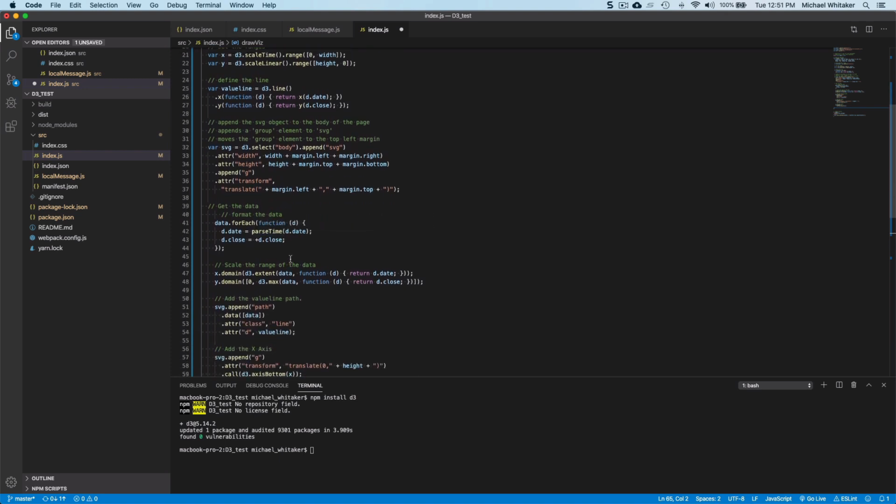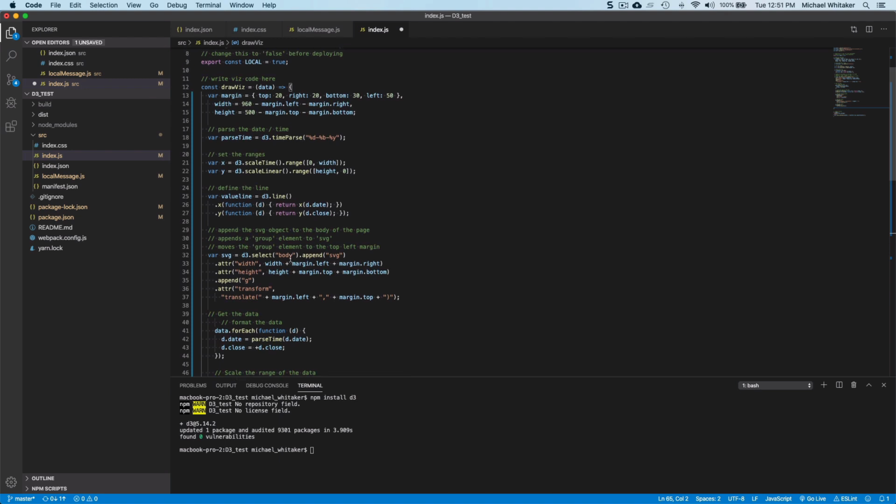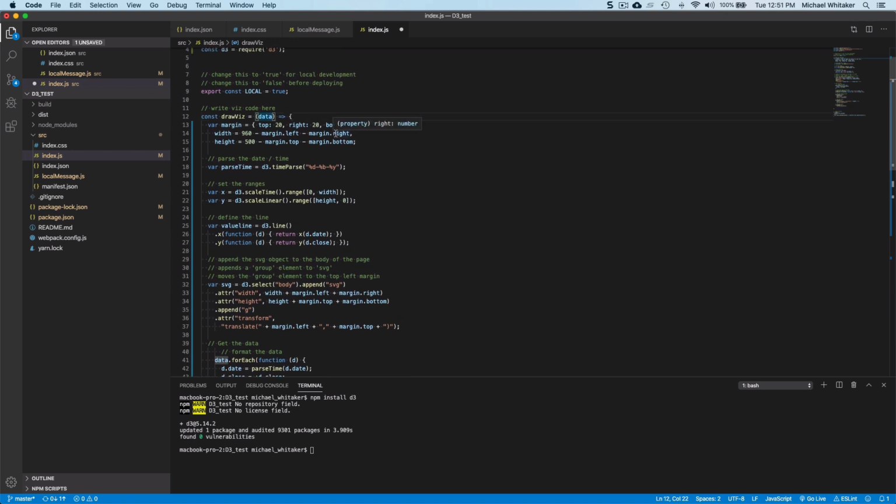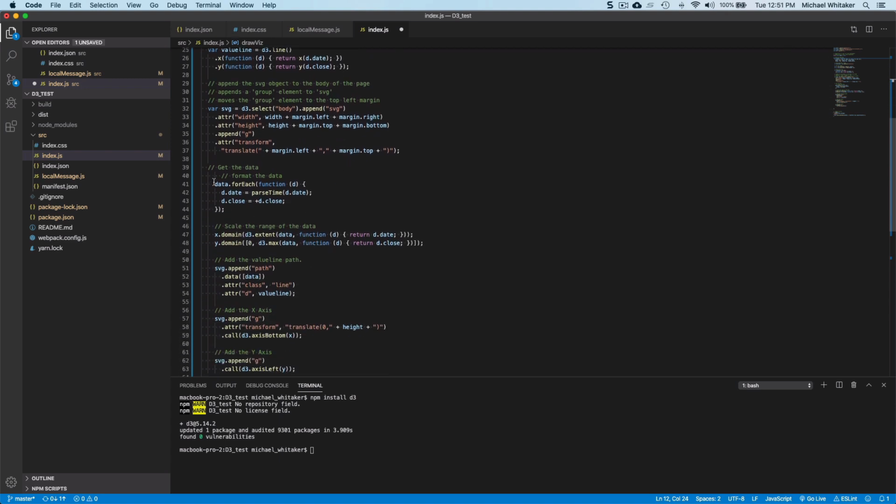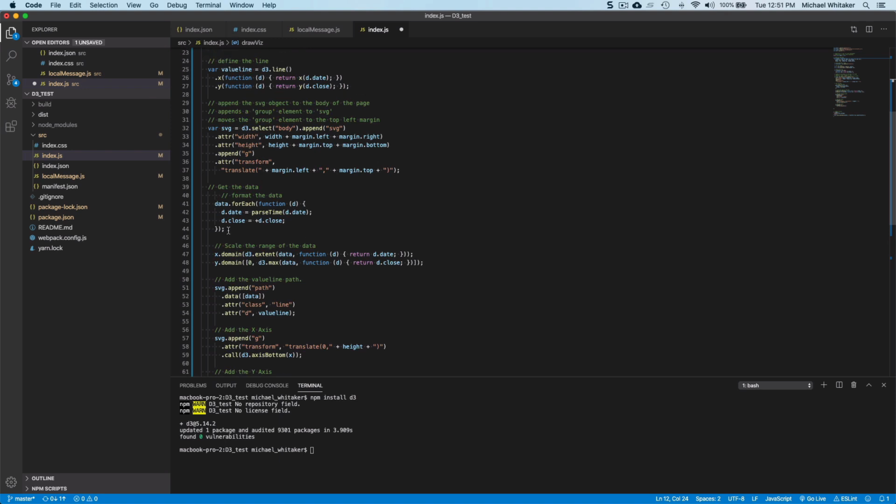The first thing I'm going to do is rename this input parameter to data in, to distinguish it from this data. I'm just going to be lazy and leave the data here. And I'm going to comment this out so that I remember what it's supposed to look like.